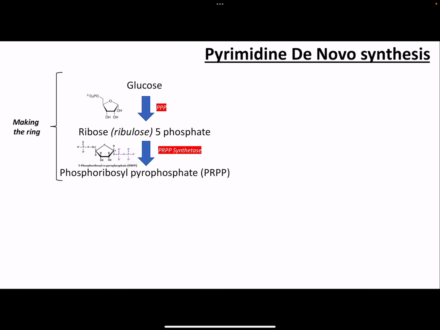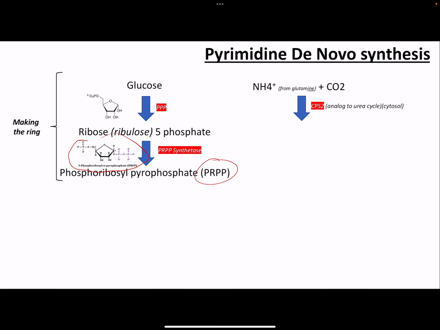Pyrimidines. Same making the ring step, right? Ribulose 5-phosphate becomes PRPP. So just memorize PRPP as the base nucleotide, the base ring. No, I should say as just the ribose sugar, right? So when I say base, I'm saying it as the fundamental unit, not to be confused with the nitrogen base. So I misspoke. It's confusing. Okay, so here we made our simple ring, which we want to attach our nitrogen base to. Previously, we did all of this, and then we did the nitrogen base second. These are kind of happening in parallel. So now we're making the nitrogen base.